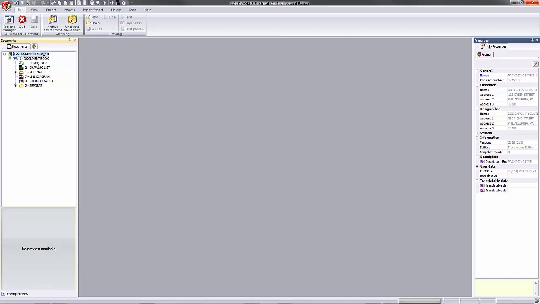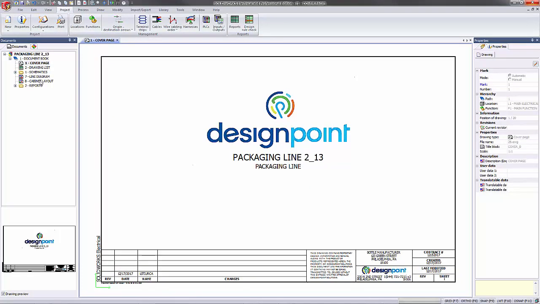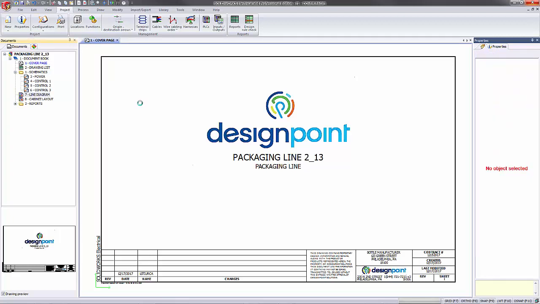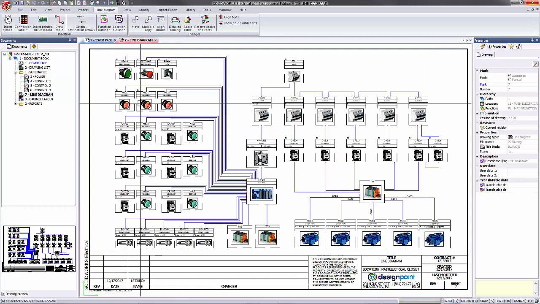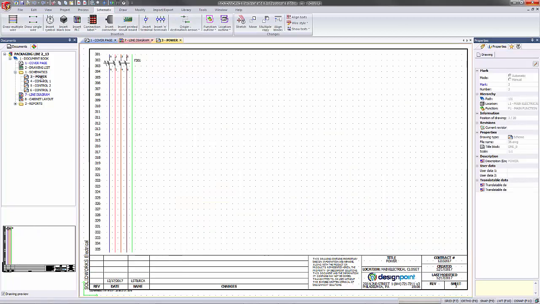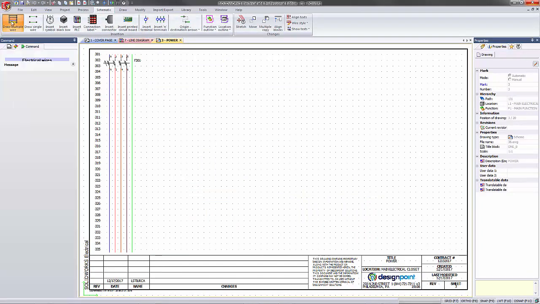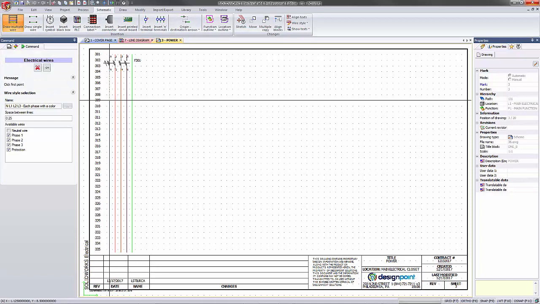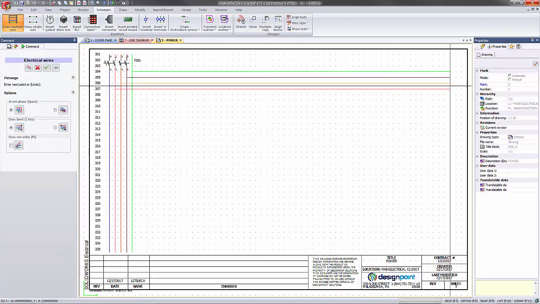You can see here, we've brought in a cover page, a drawing list. We've already pre-done several of our schematics. And just to make things a little faster, I left our line diagram in there that we created during our planning phase. So maybe we need to make a couple changes here, but then we can move on to our schematics and drawing things out. You can see I've added some power lines here. We need to add our motors in on this drawing. So to do that, we're just going to draw a few wires in here.